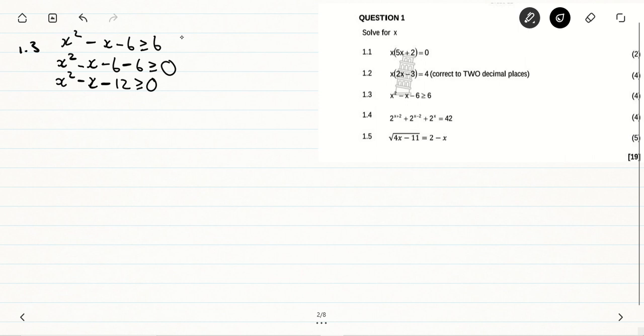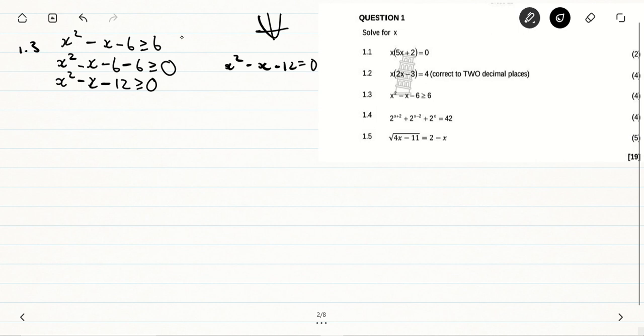Now, if you look at x squared minus x minus 12, it looks like a graph, a parabola. It looks like a parabola, right? So this is very important. It will help you answer the question. If you don't know this, then you will have a hard time answering it. So the first step is to take a rough paper and write x squared minus x minus 12 is equal to 0 and try to find the roots of this equation.